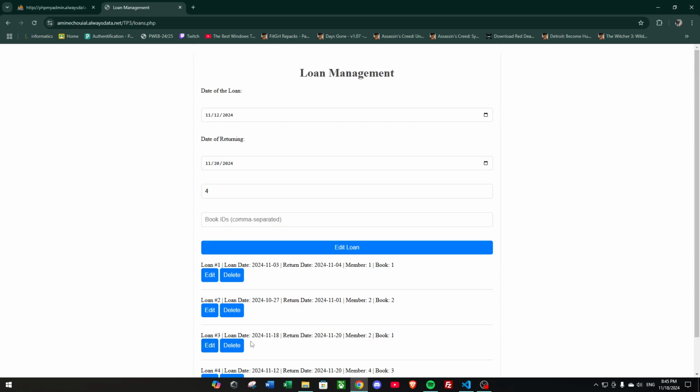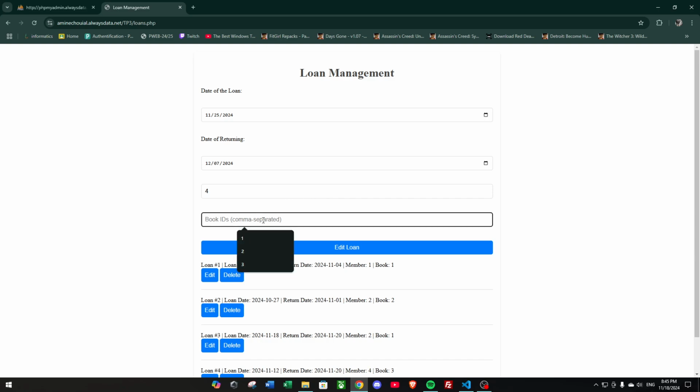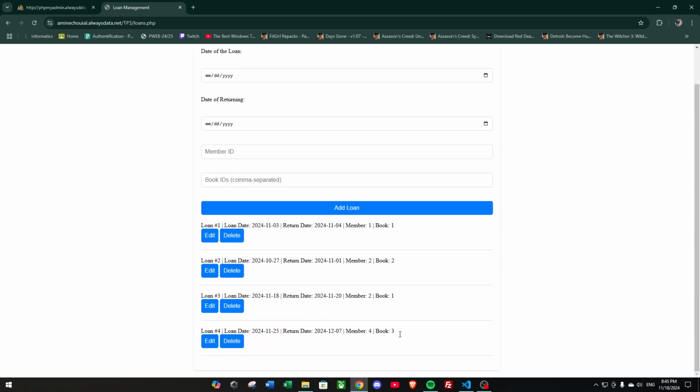We can also edit it, for example the date, and here, which is 3, and here it has been edited.